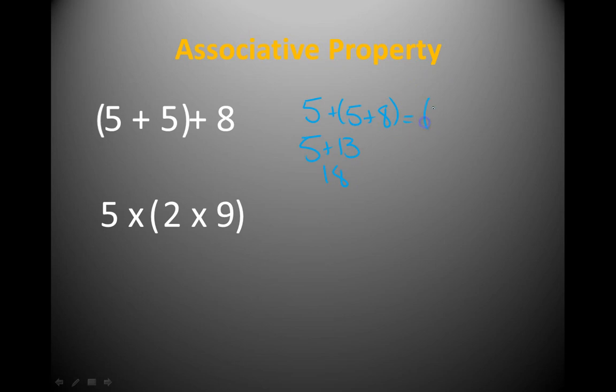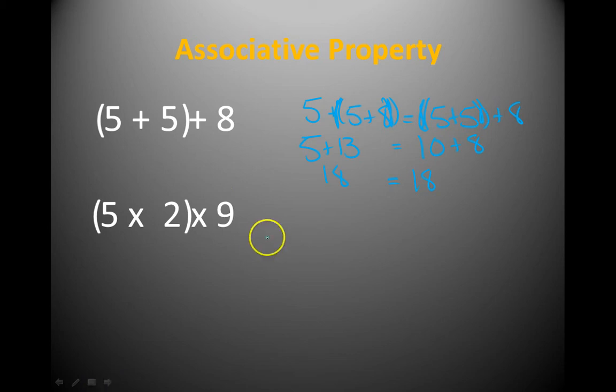We can say that's equal to 5 plus 5 plus 8. You can see my parentheses are here, and now they're around these two numbers. They associate the different numbers. And you can see they're equal to the same thing. So when we're adding, and only adding here, then we can move the parentheses. It also allows us when we multiply, and only multiply, those parentheses can move.